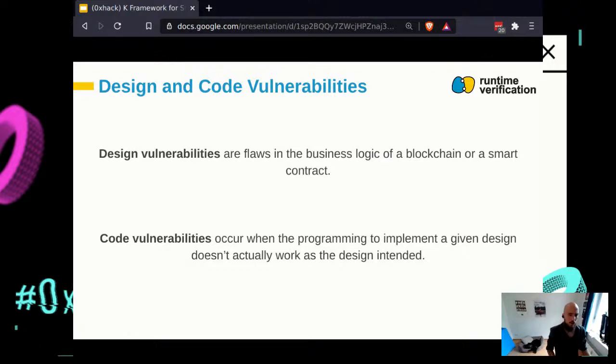Code vulnerabilities are, for example, when the coder didn't really know how the send instruction in EVM or in Solidity works, or what kind of edge case it had, and therefore introduced a bug, and now the contract can be locked or sabotaged. That's an example of a code vulnerability.